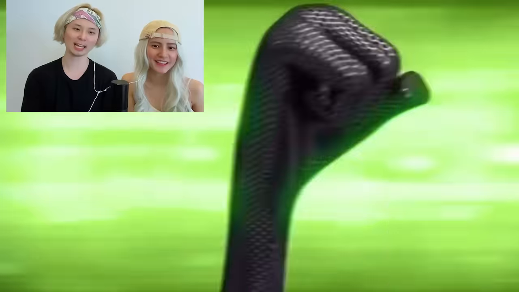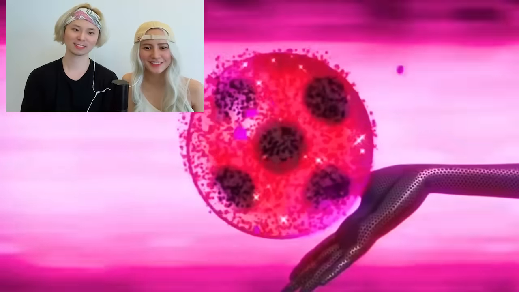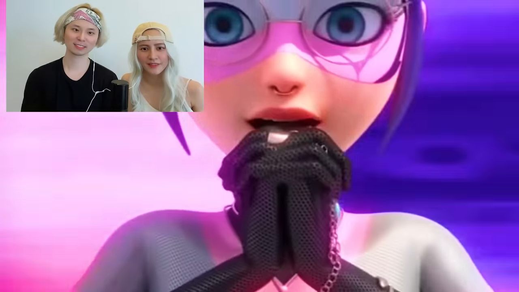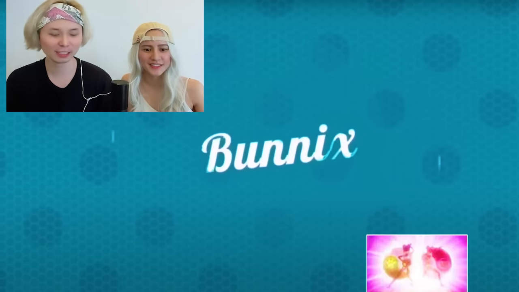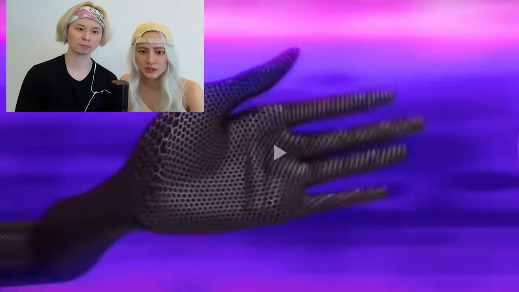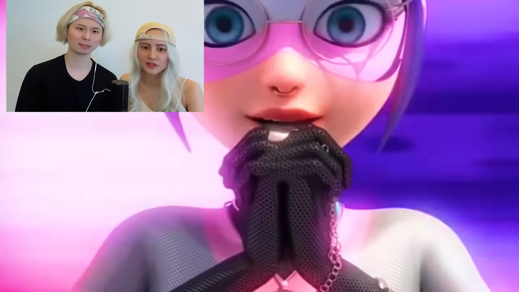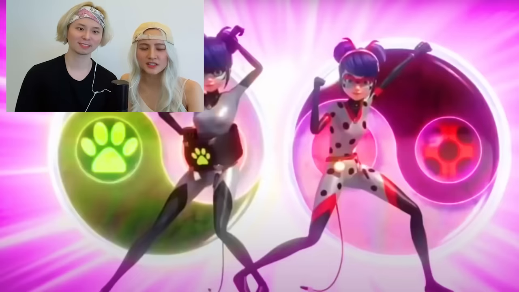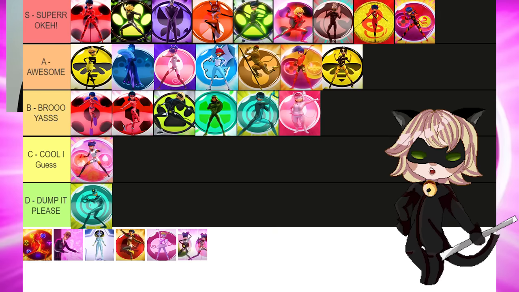Multi-bug and multi-cat. Flag! Molo! Unify! What? Whoa. Oh, it's double of her. Yeah, both of her. I like the concept, but there's not a transformation. Exactly. Yeah, that's it. It's cool. I think it's a cool C tier. I would give it a C though.